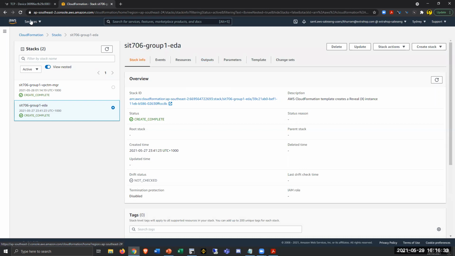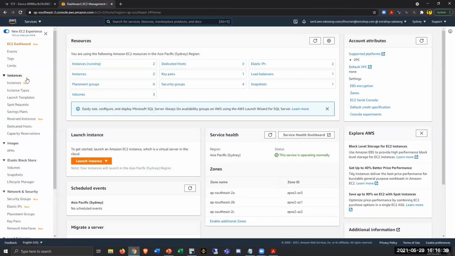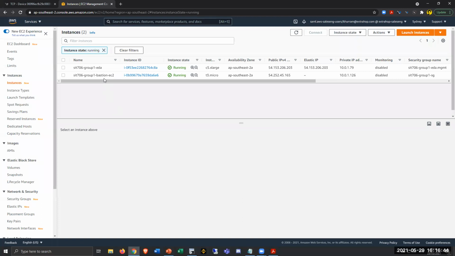Now, the second thing that we also had to do was to instantiate an EC2 instance, a Bastion host, within that east-west corridor environment. So as you can see, if you click on that, we've got two different EC2 instances, right? So EC2 instance one is EDA. You can see that this is running. Here's the instance ID. This is type c5.xlarge. Here's the public IP address of that. Here's, for example, the private IP address of this. And as you can imagine, the private IP address of this instance belongs to the 10.0.1 subnet, which, as you can imagine, was the private subnet that we associated with it, right?